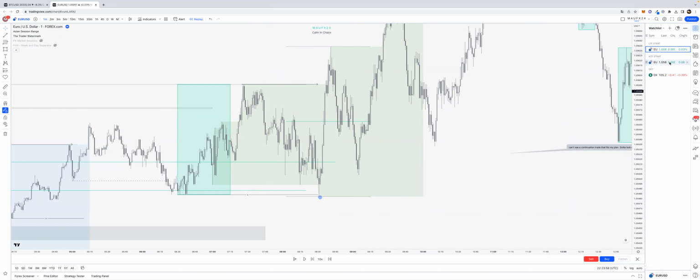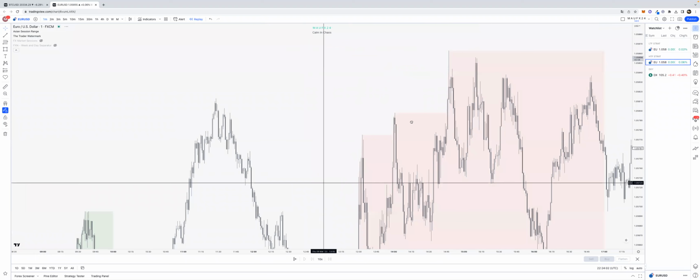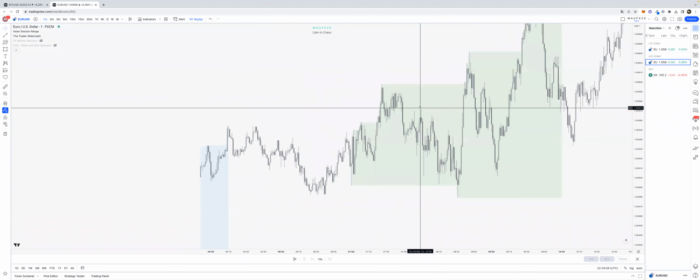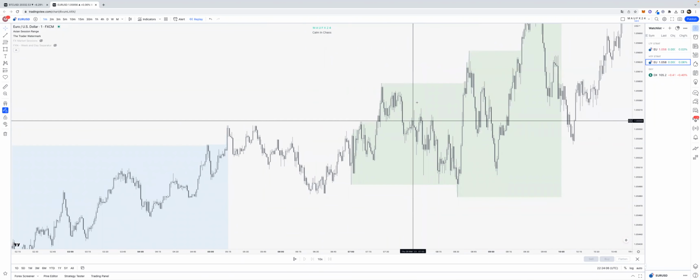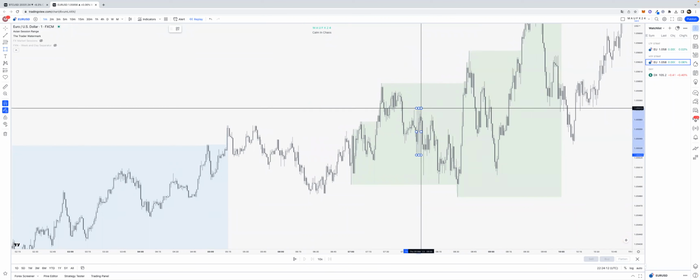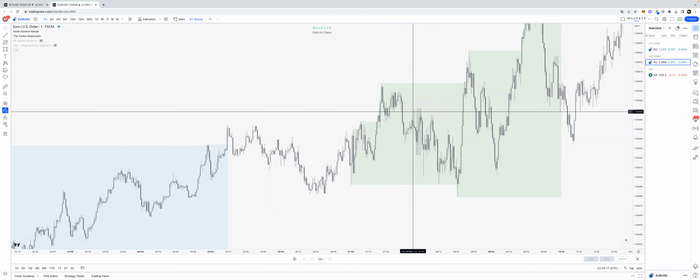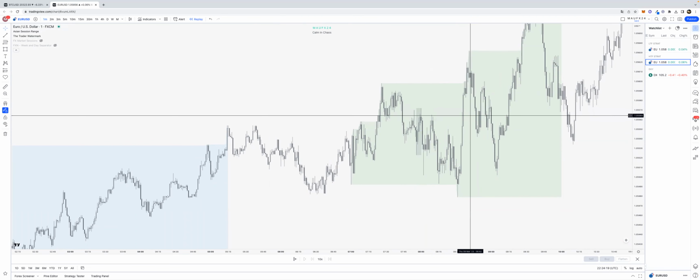Let me go on this chart because it's way cleaner here. I might move back to FXCM because it's just cleaner. There you go, early buyers as well. So you get your early buyers over here. And for me, this was clean as a short. Why? Because, keep this in mind, we took out this candle.